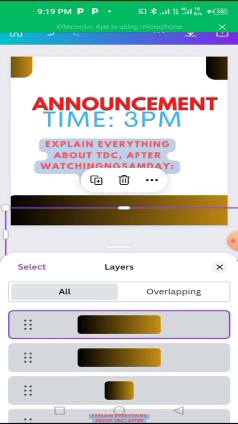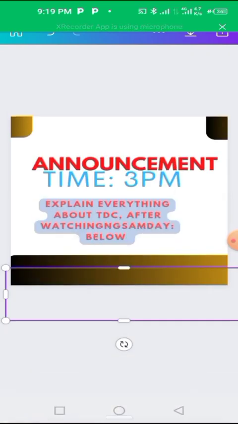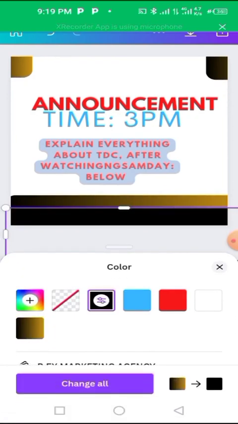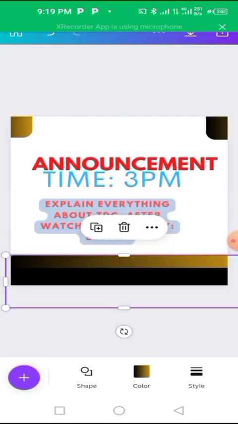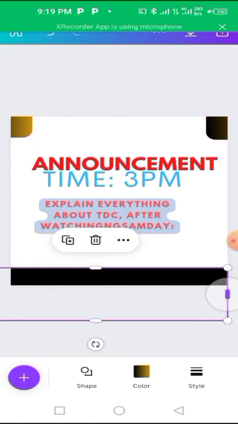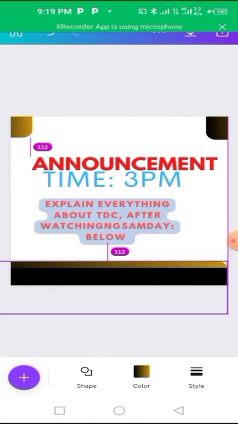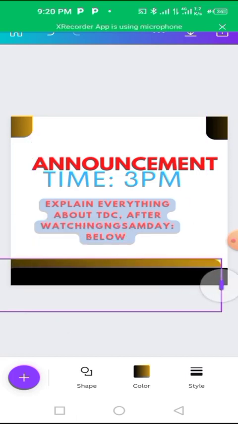So choose your color for it, plain black, you can see. So take this one down a bit. The second one should be down small. Going to have more of yellow here.